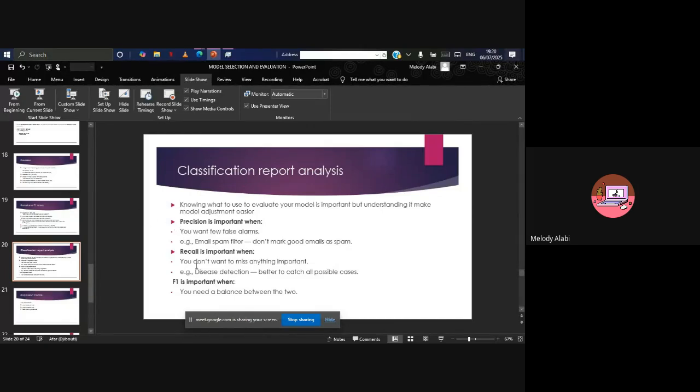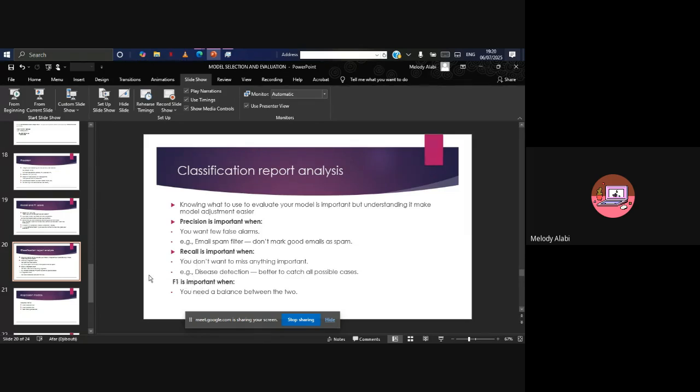So recall is when you don't want to miss anything important, like disease detection. Remember when I said recall, you're looking at specific features. Your model is training, looking at specific features to recognize. So that is what recall is. You don't want to miss anything important. You are noting this down about your patients, maybe this particular age. After giving the age, you notice the weight, the height. You are not stagnant. Your model is not stagnant on a specific set of values. Your model is exploring. That is what recall is about.